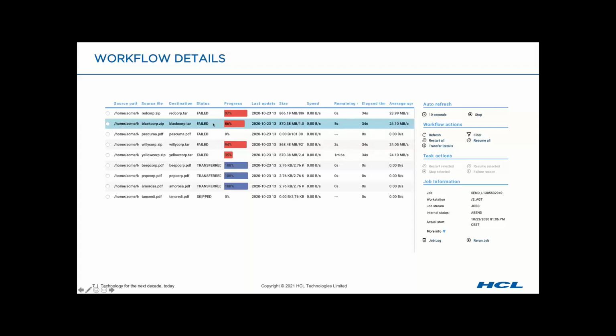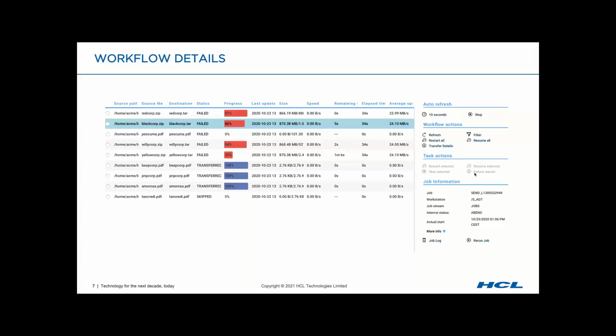So this one failed, so I can select it and restart from the point of failure, or I can restart from the beginning, or I can click on this eye here and get the details of why this file transfer failed. So I may see maybe the file is already present at destination, and I want to stop in case the file is already present.